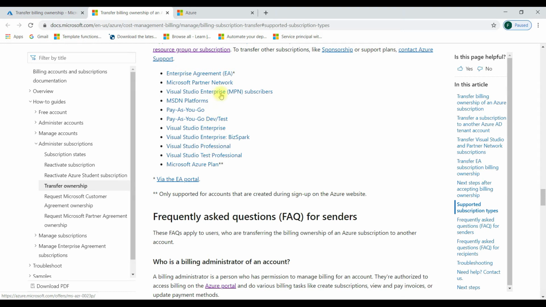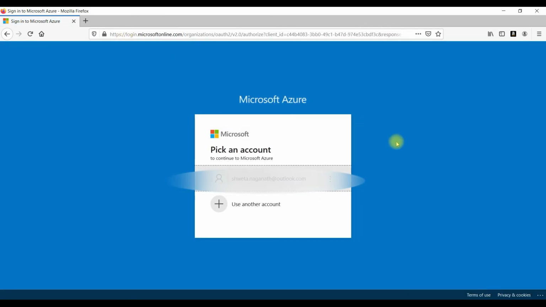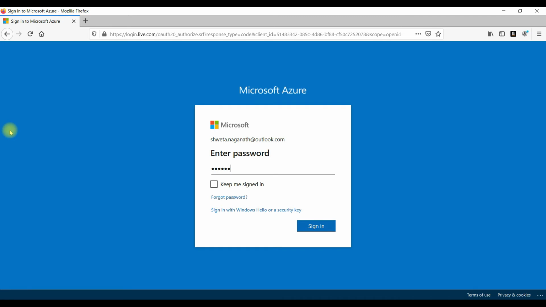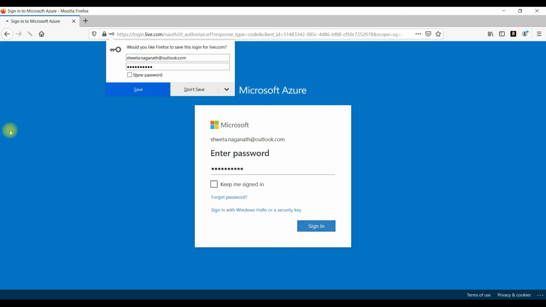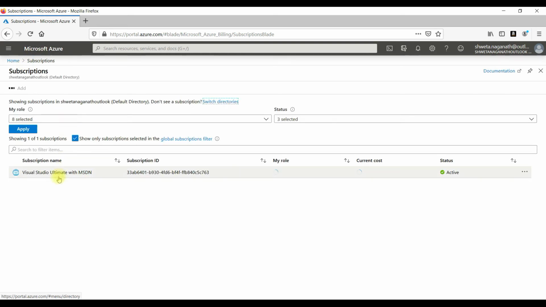Okay, so I will actually take you to another account where I have enabled an MSDN subscription. If you see here the subscriptions, I have a Visual Studio Ultimate with MSDN.